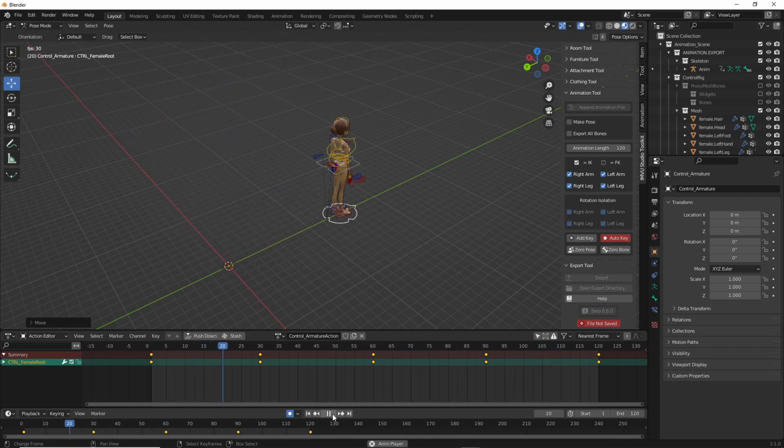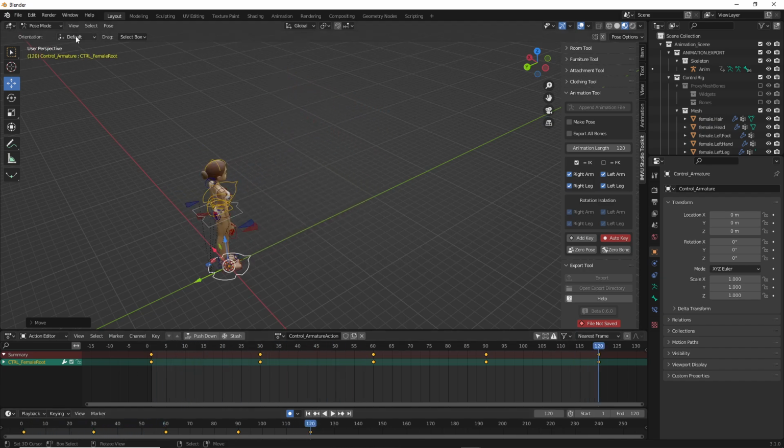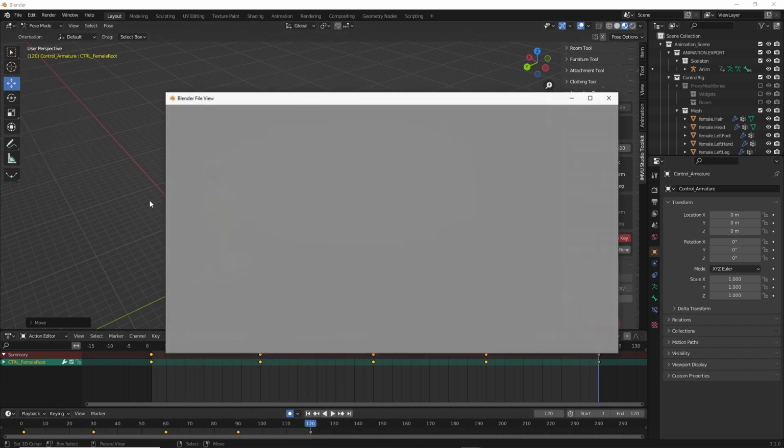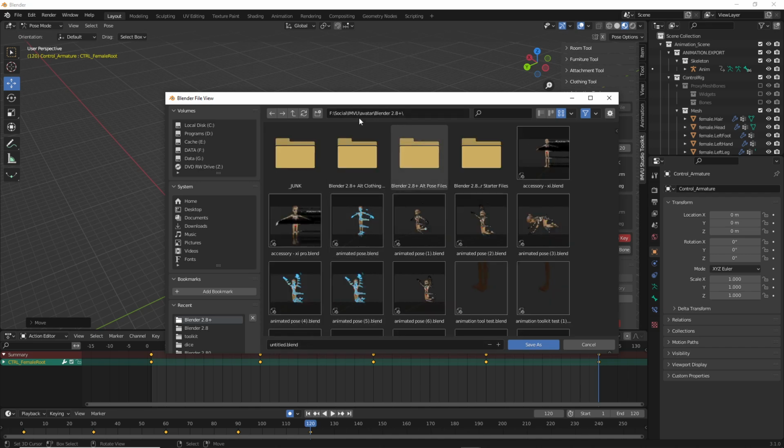So right now, all we're doing is changing its location. So let's save this. Save as Avatar Toolkit root test 1.